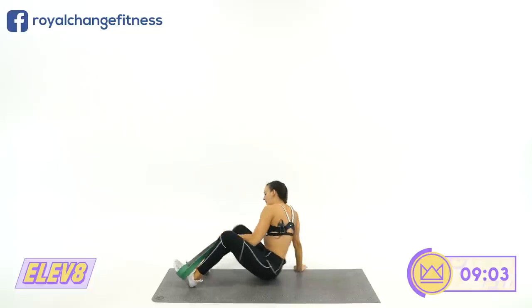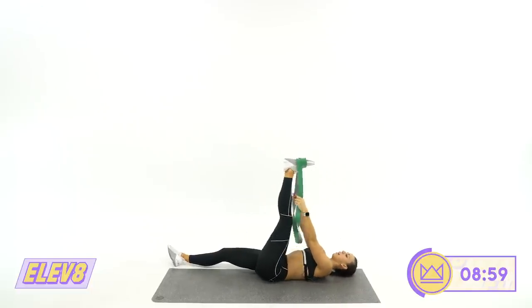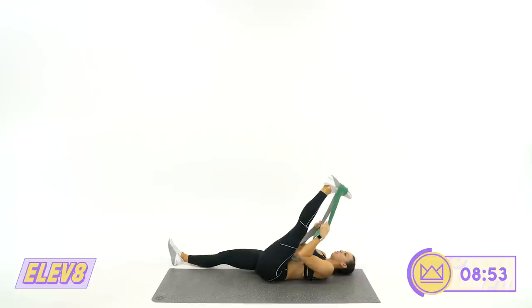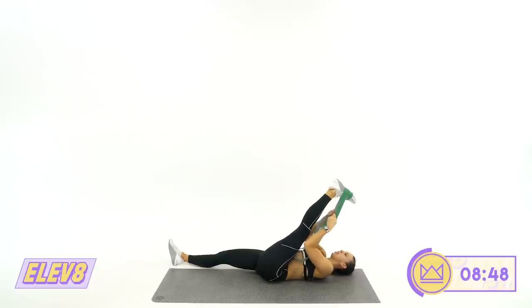Let's take that leg, lay it on back, and we're just gonna straighten your leg out. Pull right up towards your chest. Keep your leg nice and straight and keep the other leg flat on the floor. Big pull. The higher up on the band you can get, the more you're gonna stretch your hamstring. Keep your hips nice and straight. Relax your back. It shouldn't be crunched up here. It should be nice and relaxed. You're on the floor. Great job.